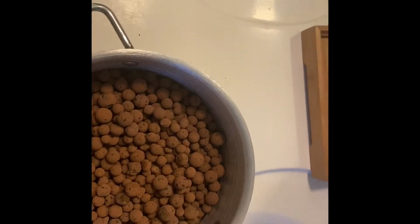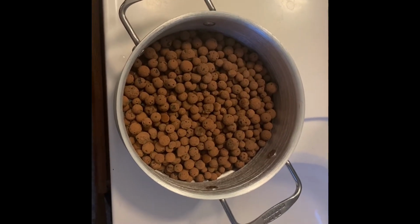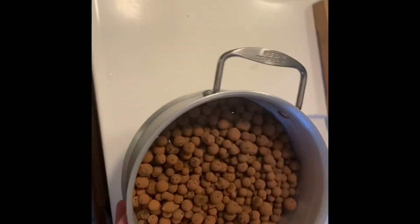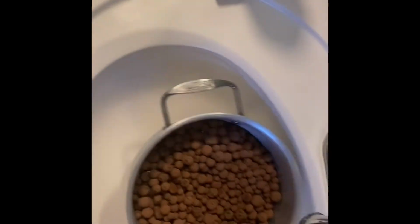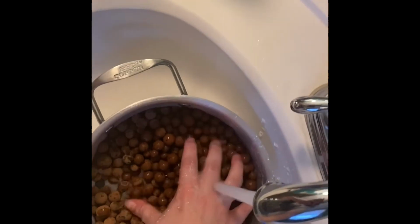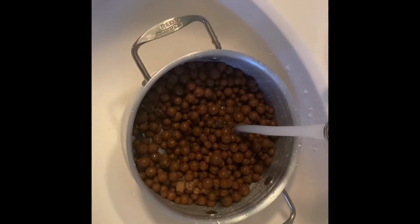But we do have to prep these. When they come straight out of the bag, they're pretty dusty with clay dust, and we really don't want that getting in our water and affecting things. So I usually just put the amount I think I'll need into a strainer, and I just rinse it underwater until I feel like the water's running clear, and I'll be back when I'm done with that.